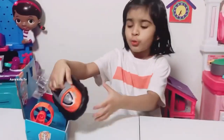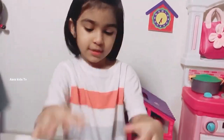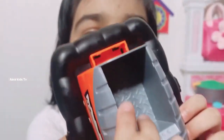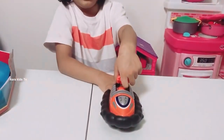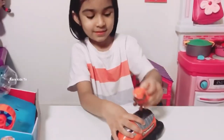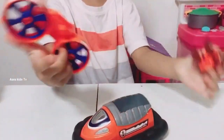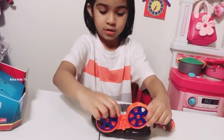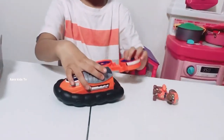So now here we go. We got the Hovercraft. It has wheels. Uh-huh. So cool. And now it has bones in it. It will go here, not like that. It goes like this, no. Or like this, no. How does it go? Okay, I'll show you. I think I can do it.